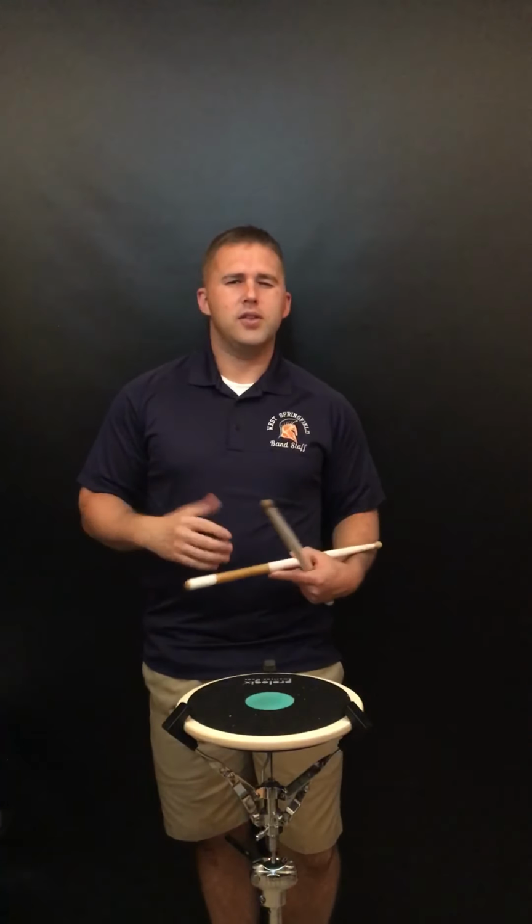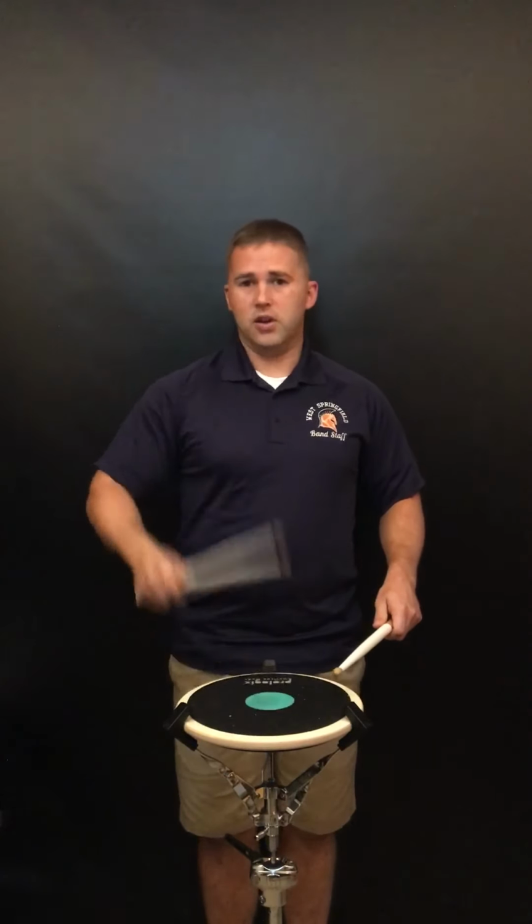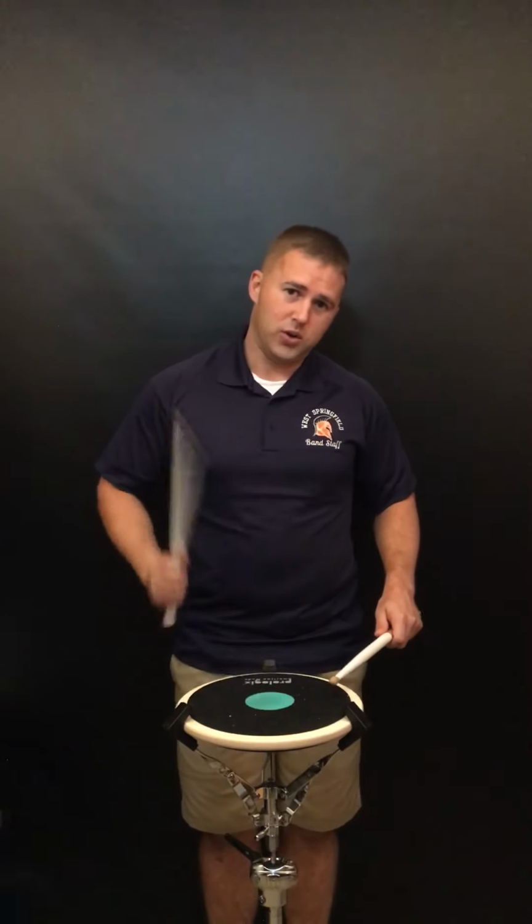Now, in these strokes, these are called rebound strokes. So you don't want to play it like this where you're holding the bead down in between. See how it's kind of herky-jerky and you see my bead stop down there, right? You want to play these loud, but you don't want to bang the drum, right? So that means either you're holding it down in between or you're pumping the arm for all the notes. So you don't want to lift the arm for all the notes, and you don't want to hold it down.